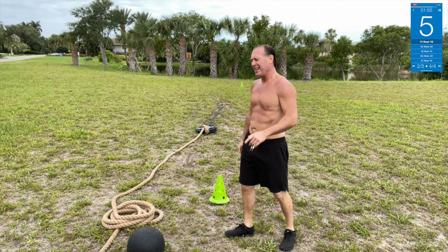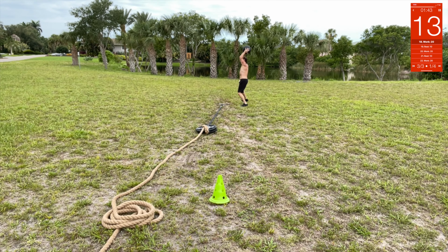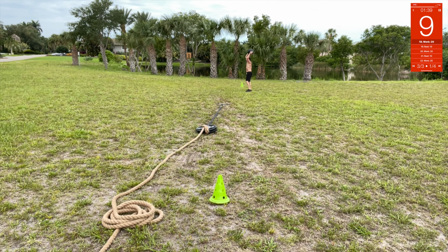Med ball side shuffle. Woo! We can try arms overhead this time. That's it. Bring it back. Ooh, that's tough.